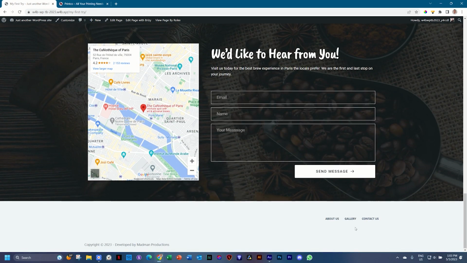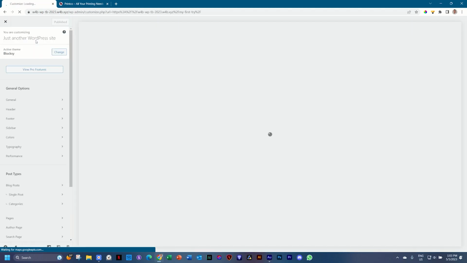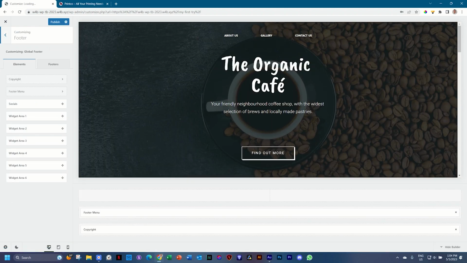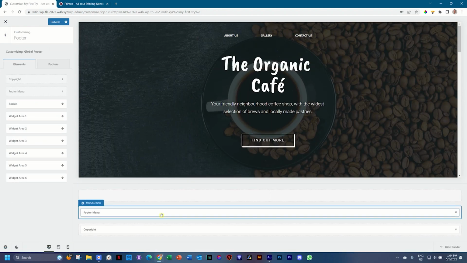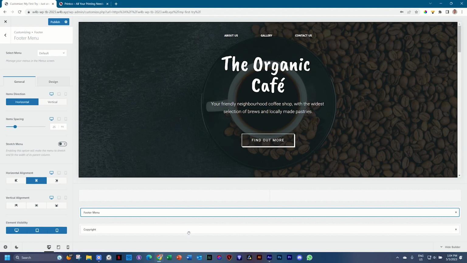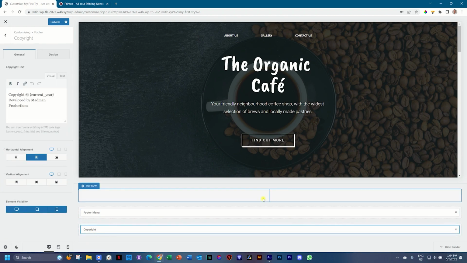I do note that once we move these around, it seems that the footer is not happy with this kind of layout. So let's just go into Customizer again. I'm not going to leave you out there and not know what to do here. And let's click on this and put all of this on horizontal alignment.